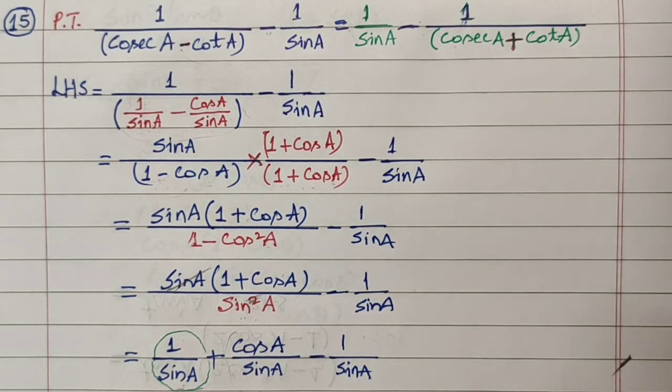Cos A minus 1 into cos A plus 1 is cos square A minus 1. This is in the form of A minus B into A plus B. Cos square A minus 1 divided by cos A plus 1. We know that cos square A minus 1 is... See, here it is a little tricky. Sin square A plus cos square A is equal to 1. We want cos square A minus 1, so this goes to that side.